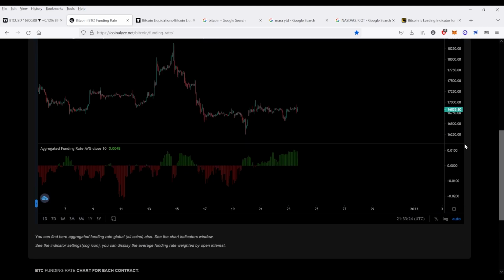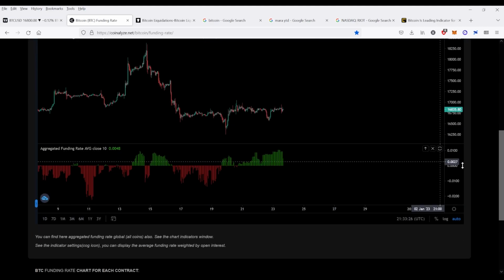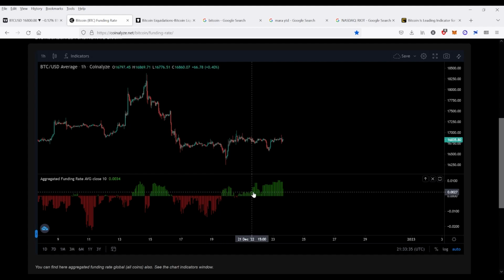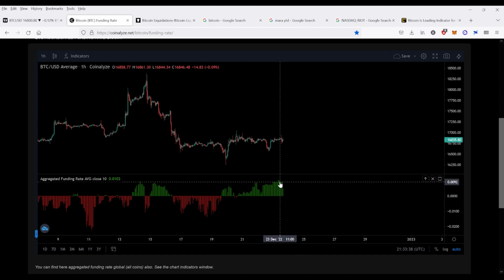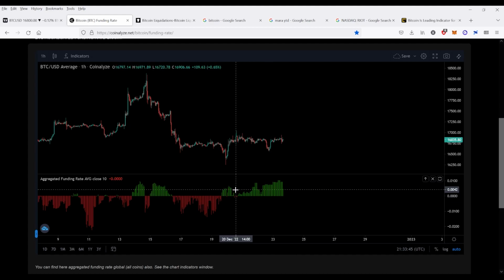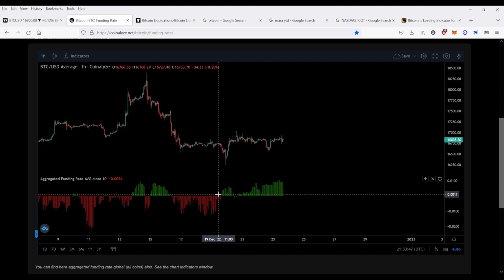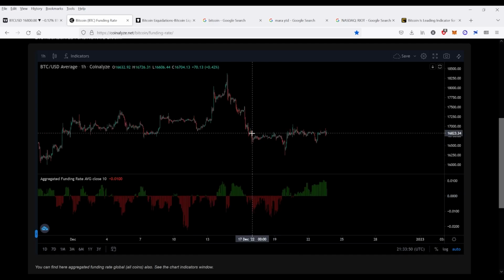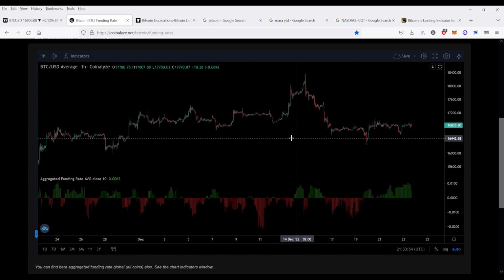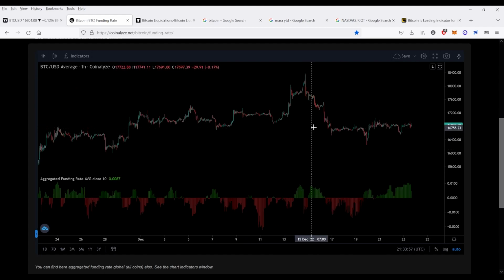And so the funding rate, what it's showing us is we have a significant number of Bitcoin longs that have been increasing as the past few days have gone on. Starting with the 19th of December, we can see this huge increase in the number of Bitcoin longs all the way here until about the 23rd of December. And this isn't really normal activity in a bear market to see such a huge increase in Bitcoin longs. Last time this happened, I would say, was about here, the 13th to 14th of December.